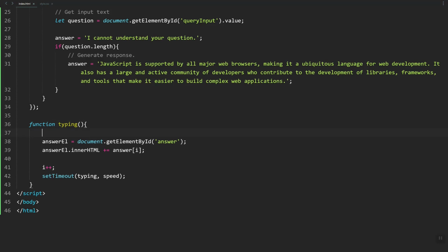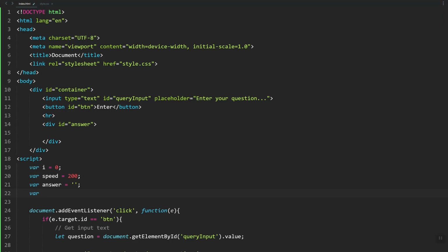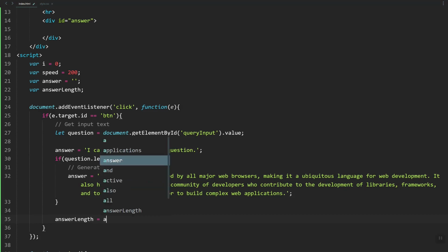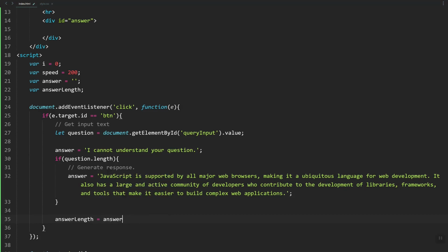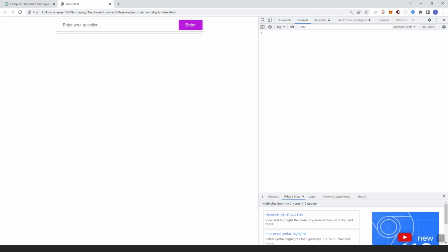It will run this code if our current i is less than the length of the answer. So answer length, remove this one, then here answerLength will be answer.length.